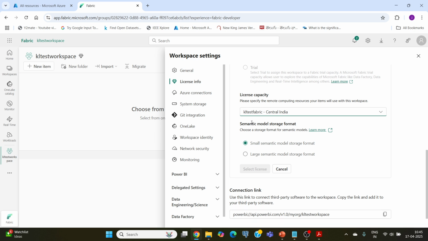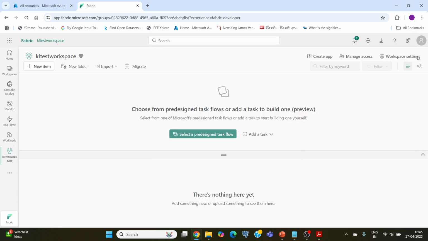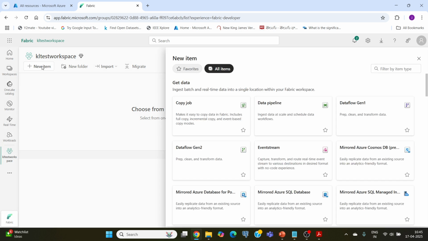Once I select the fabric, it was already selected. Nothing needs to change here. Now once it was done, click on the new item in the workspace that you have created. Scroll down.